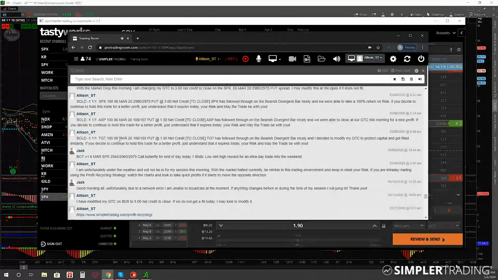This was on target. This was the March 6th expiration 106-103 put. It was for a $1.80 net credit, right? So once again, because it's a net credit, you know that the original trade was a net debit because I am closing it out. This is a sell to close order, right? So it's not being opened, it's being closed.